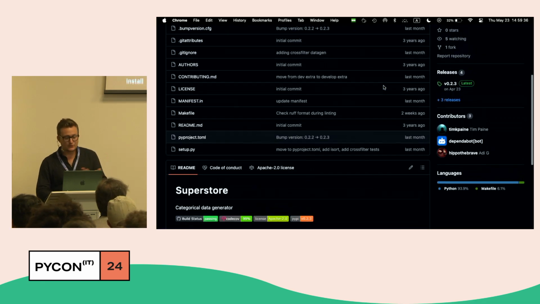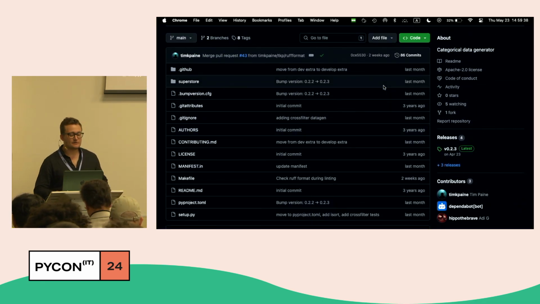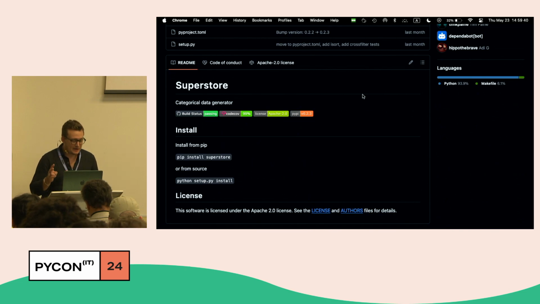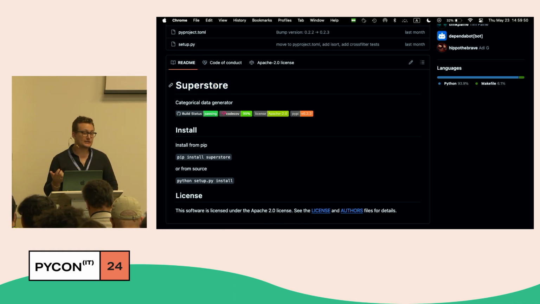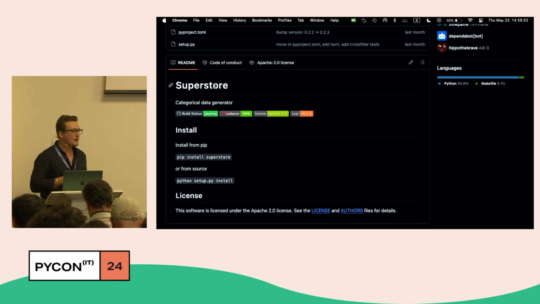Okay, so I'm going to do a demo now, some Python stuff. I'm going to use two libraries. One is called Superstore. I just needed a data generator library, so I wrote a little one. Also, Pandas deprecated the time series generation. So this is just going to generate some data for me. In particular, I made it generate some data about machines. It's going to create a bunch of machines, give those machines a bunch of utilization, give them some role, some number of CPU cores, whatever. And then it'll randomly generate jobs that are running on those machines.